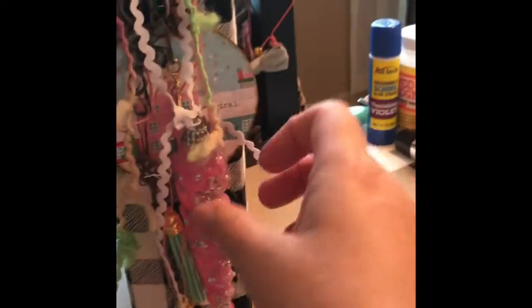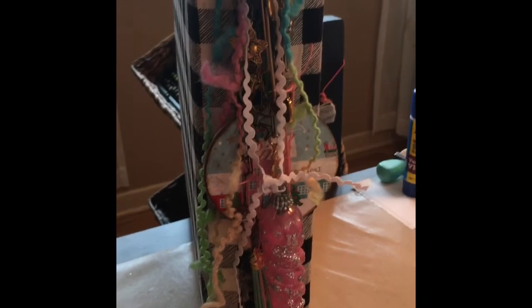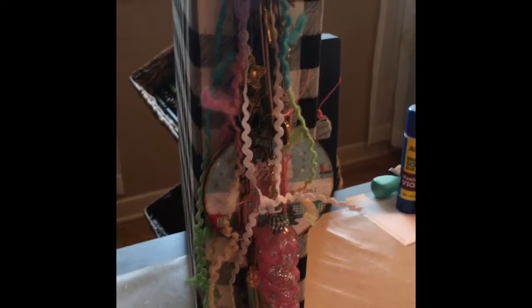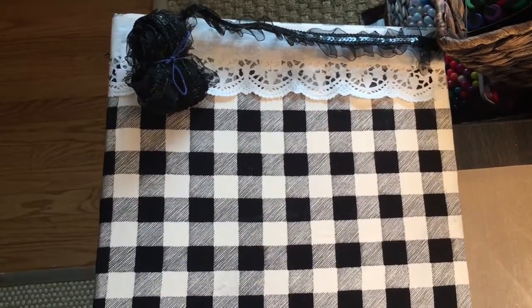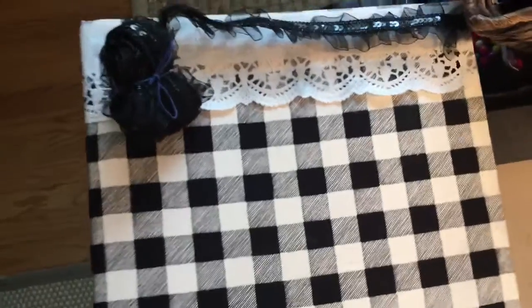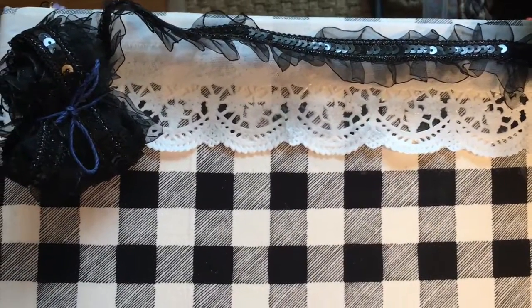Oh, I have to cut this off too. I have the rickrack on here holding on the ornament. I have to tighten that up and cut that off. I wasn't sure how long I wanted it, but that is my charm. So now I'm going to work on the front. And let's see, I'm thinking flowers. Okay, I'll be back.